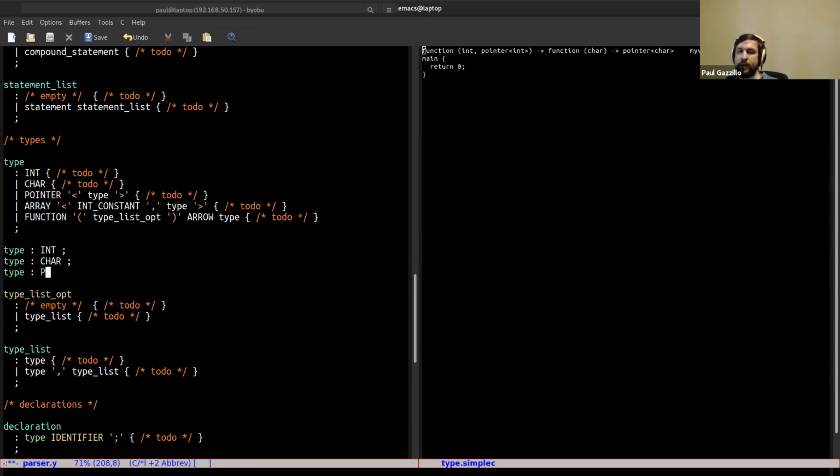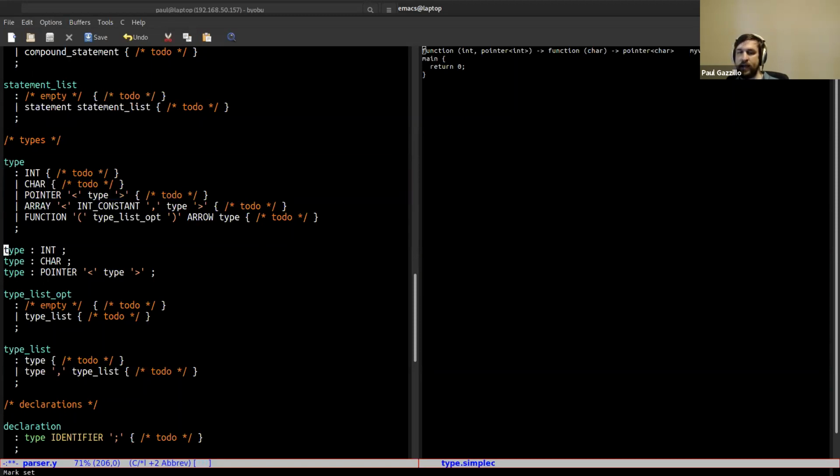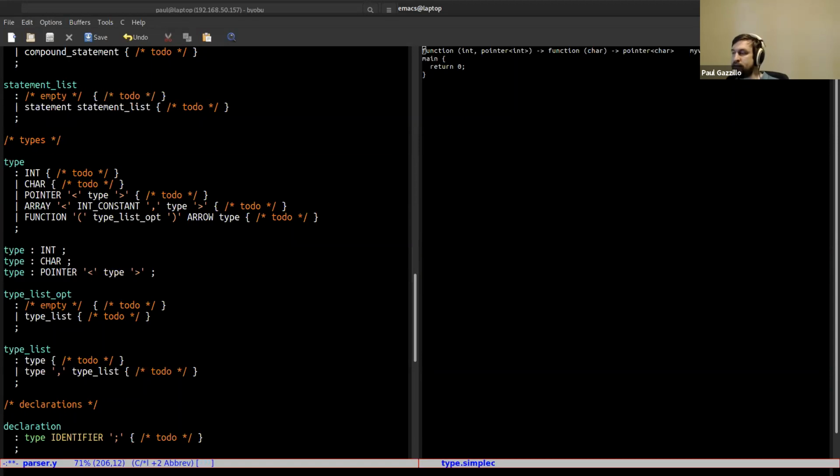Maybe it's a good time to reiterate this: this is just Bison's syntactic sugar, these three are equivalent to these three. That pipe is basically just saying "or". And remember the int, this is really tricky when we're talking about meta languages or languages.